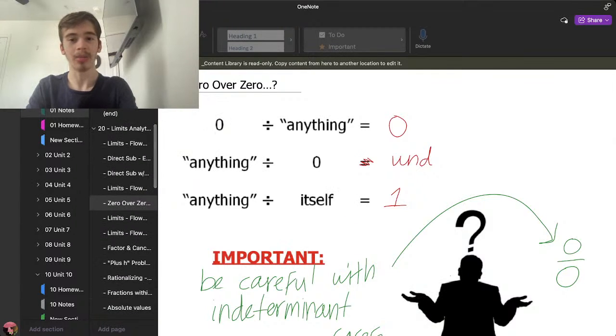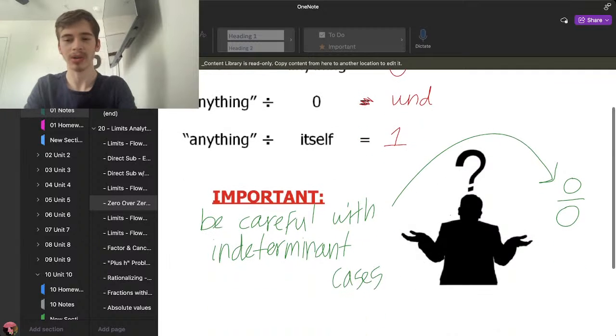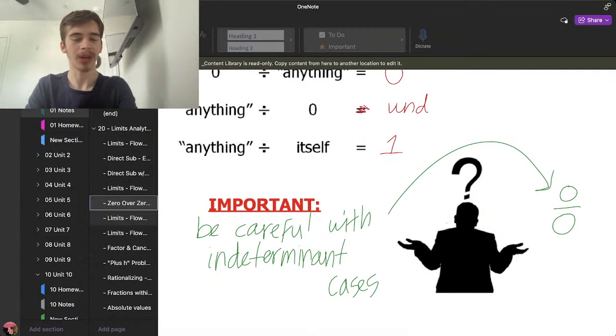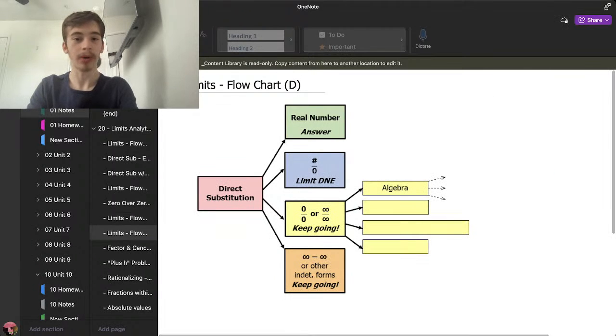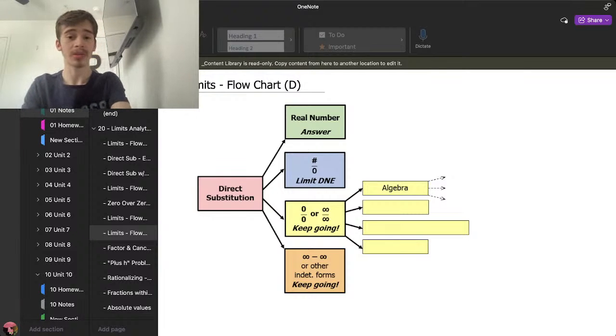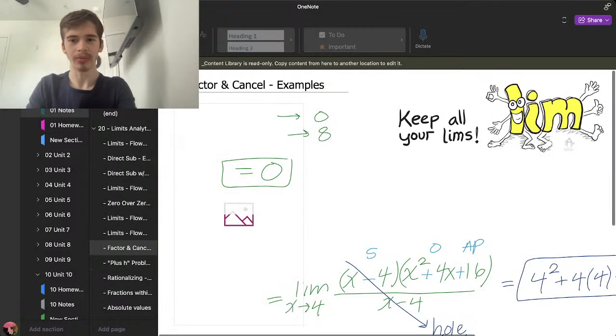Okay, 0 divided by anything is 0. Anything divided by 0 is undefined. Anything by itself, this is pretty easy. Indeterminate forms, be careful, you can't just assume that's 0. I'll go over everything, just give me time, that's all I need. Okay, yes. I'm hoping you guys can still hear me. So, number over 0, limit does not exist. 0 over 0, infinity over infinity, keep going, there's several stuff we'll be going over. Infinity minus infinity, that one's hard. I didn't even review that one.